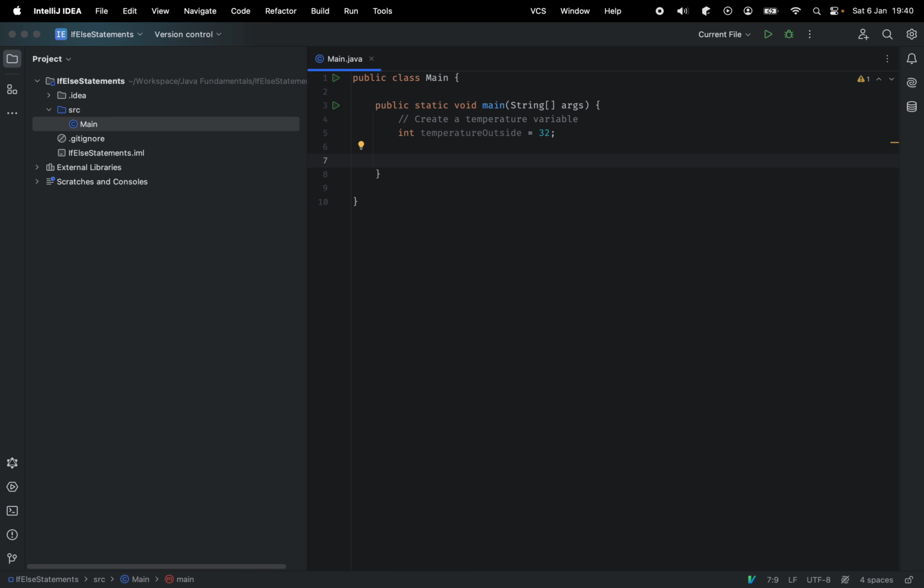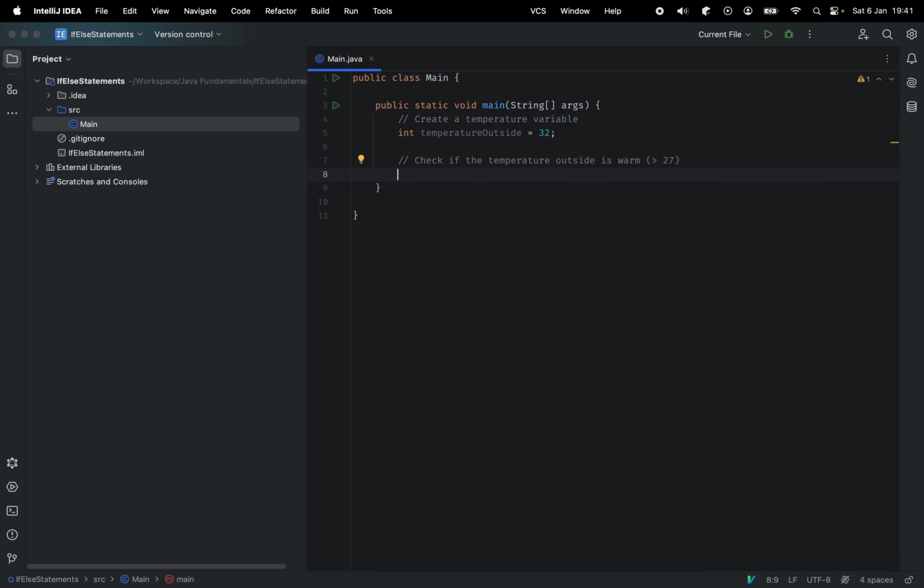Now here's how we write an if statement. So if we want to check if the temperature outside is warm, which let's say if the temperature is over 27, then it's going to be warm, right?